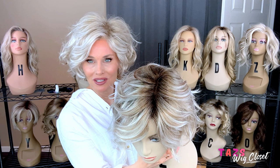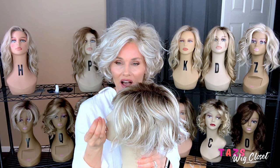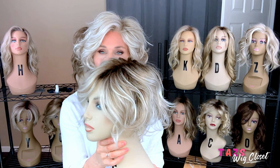Now the rooting changes everything, right? If it were only as simple as removing the root, it doesn't really work that way because the root carries through the style and gives it a different dimension. It has more depth. And when you pair a darker color against a lighter color, it also changes the perspective of that color a little bit. So basically I think that the same color ingredients are at work in the 10613 GR. However, that rooting does change it. So let's take a look.